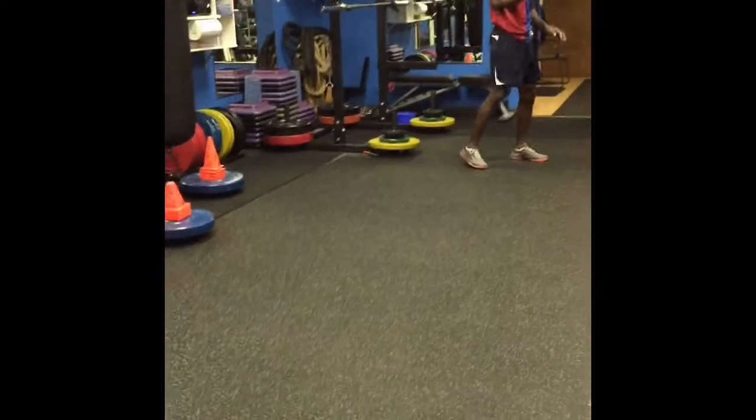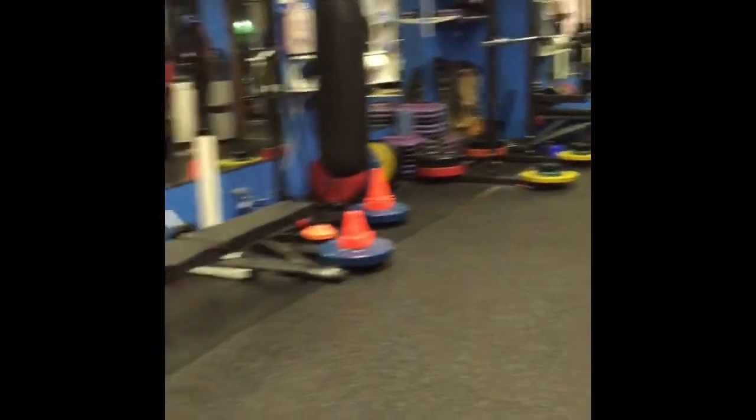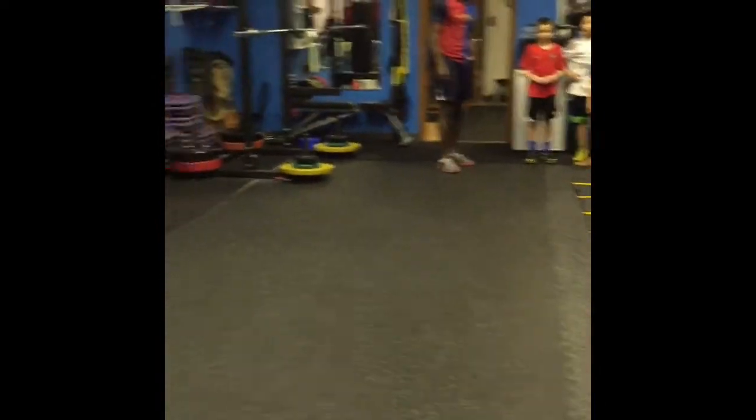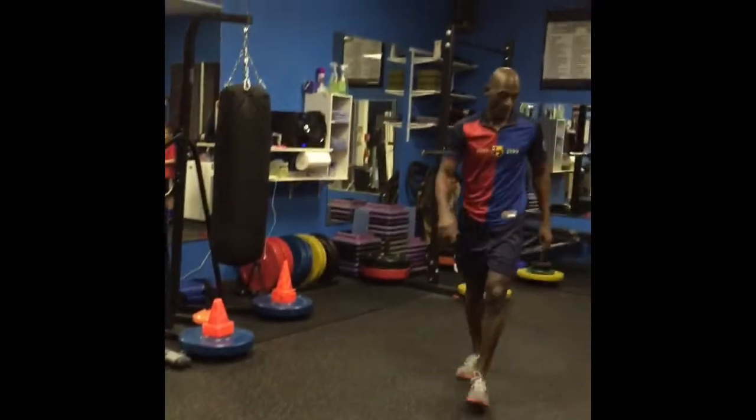So one's gonna come through, okay? One will come through, 2 foot in each. When he gets out, he's gonna go on. You're gonna start going through. When he gets out, you're gonna go down. The next one's gonna go through, okay? So when I go like this, you'll go in the ladder. Ready? Go.